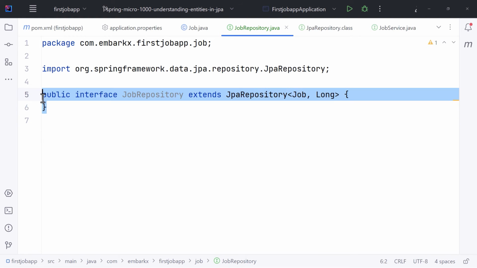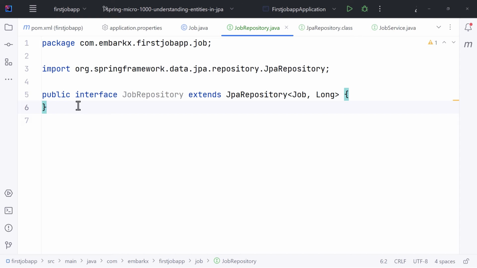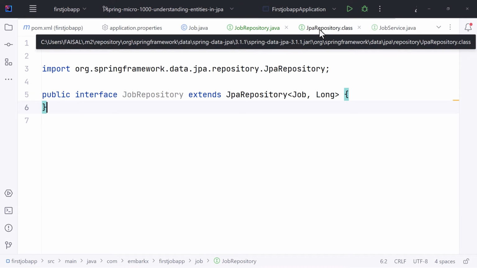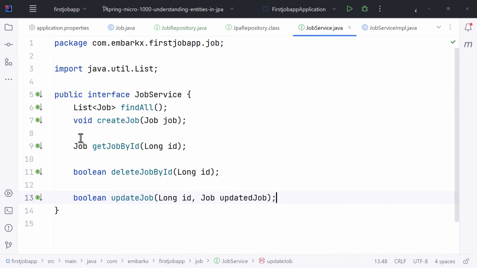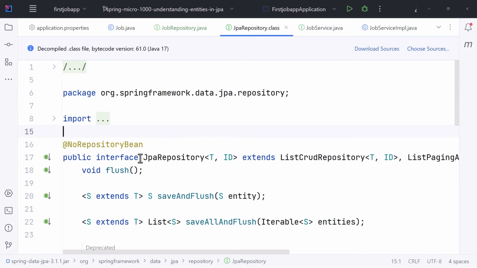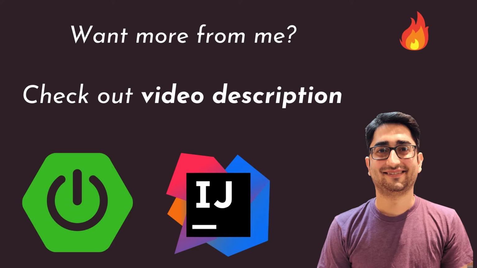We just define it like this and we are done. Spring Data JPA will automatically generate the implementation at runtime, and we can use it in our service class to interact with the database, and we will see how we can make use of it. So this is about the repository class and the data layer, and how you can work with it.